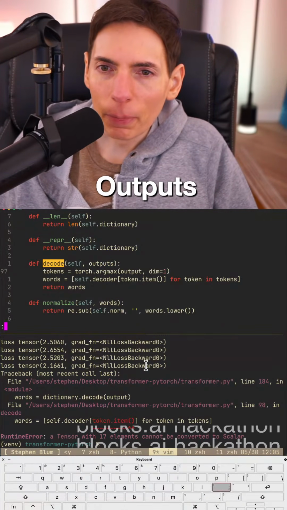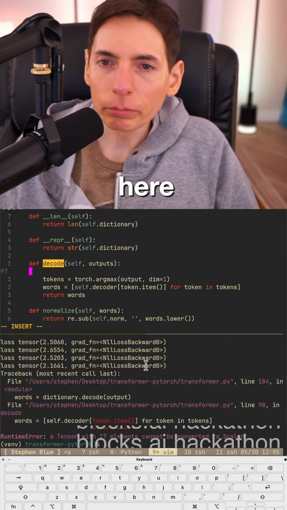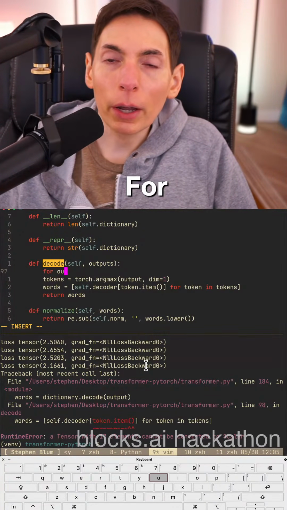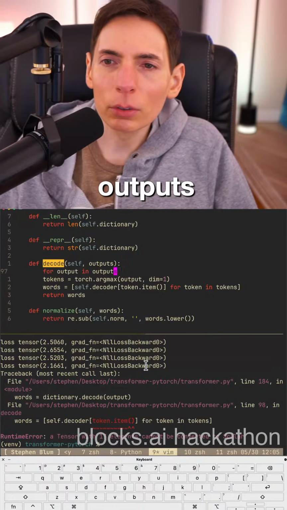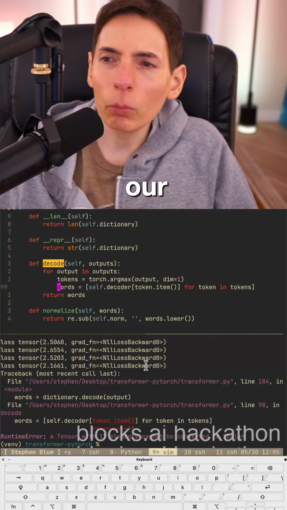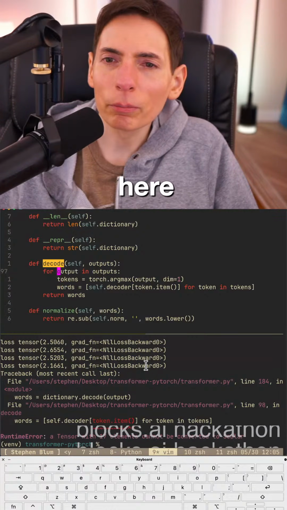Outputs. All right, I'd like to see at least some printing of the data here. For output in outputs. Let's see, we've got our words. Let's see, answer. Let's see here.